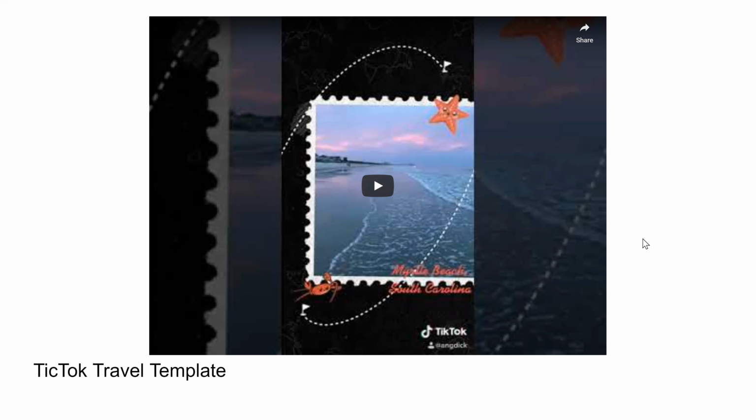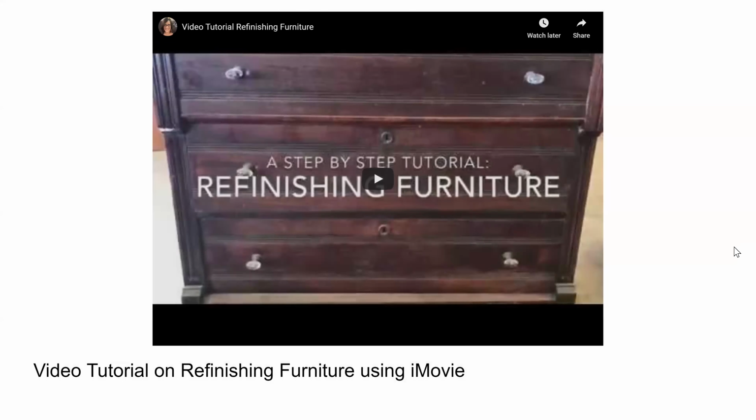All right, this next one I'm super excited about. This is a step-by-step tutorial on how to refinish furniture. Okay, if you're like, okay, Angela, I get it. I don't need to know how to refinish furniture. You can fast forward the video by like maybe a minute and a half, but if you want to hang out with me, you get to see a project that I completed that I'm pretty excited about, and you'll get to learn about how to refinish furniture. So if you didn't know before, you're getting your own tutorial right now.